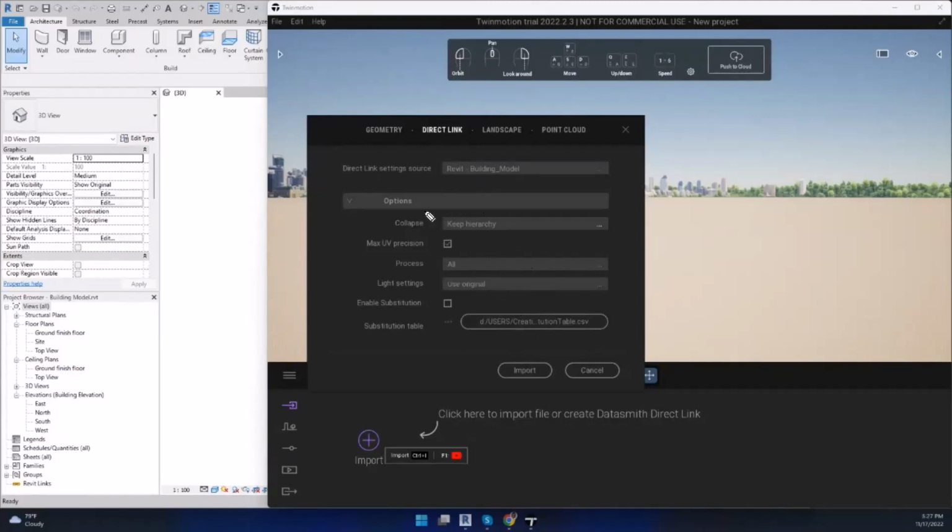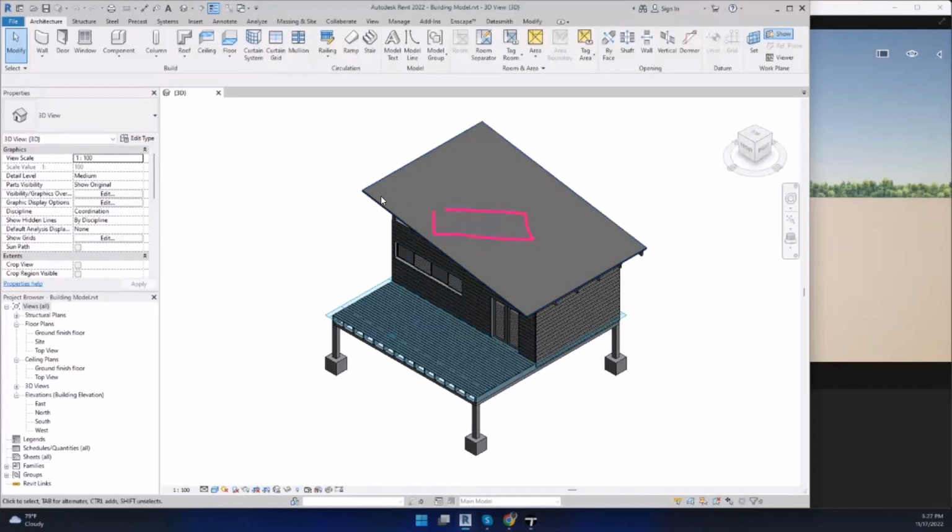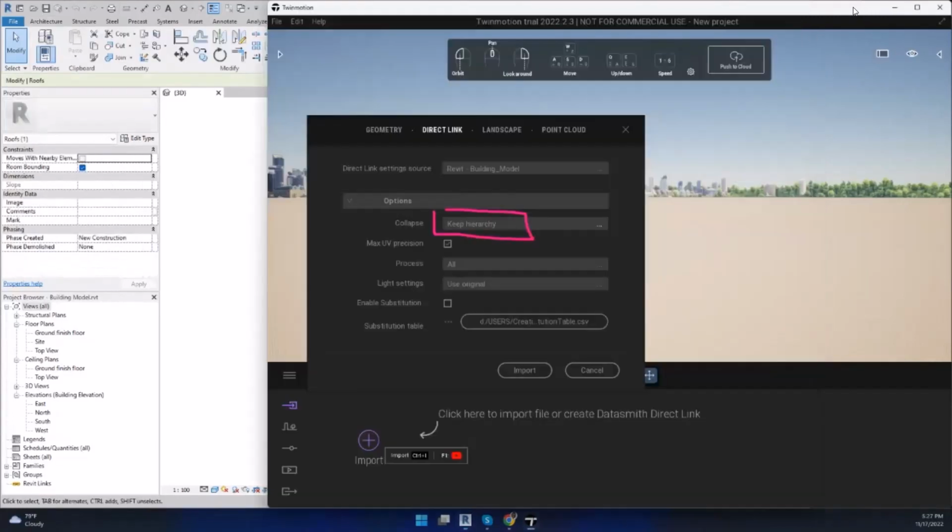But before we do, we want to make sure that we are on keep hierarchy. So when you say keep hierarchy, it will keep the same object hierarchy as the program you are working with. So whether it is Revit or SketchUp or 3D Max, if you have an object in Revit like this roof, then when it comes over in Twinmotion, it will be an object by itself.